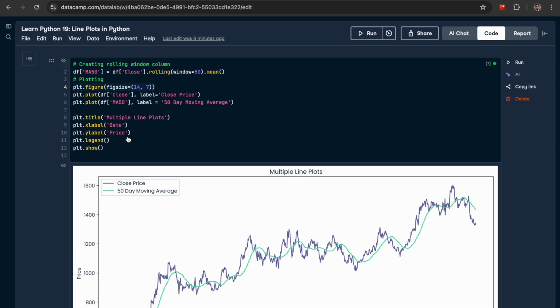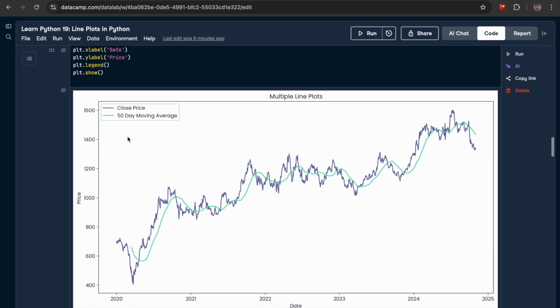These are quite common. So if you observe in this particular plot, you have close price and you have 50-day moving average. And you see the 50-day moving average starts around 50 days later. After 50 days it will start, because only after 50 days it will have records for 50 days, and then it will be able to get the average for those many days.